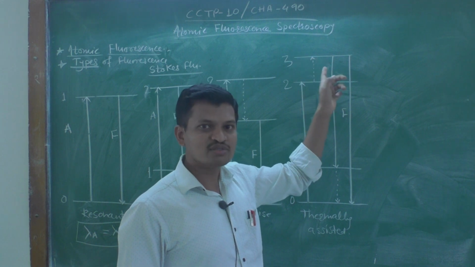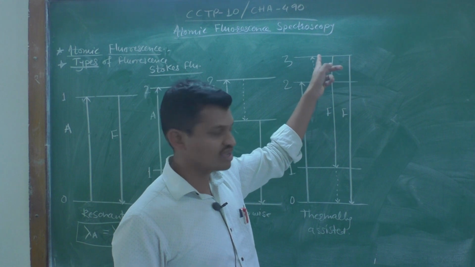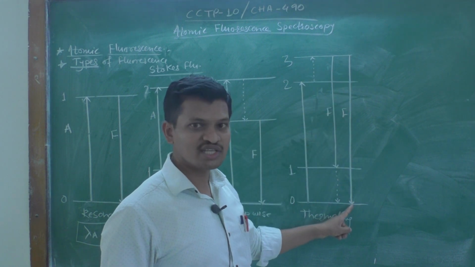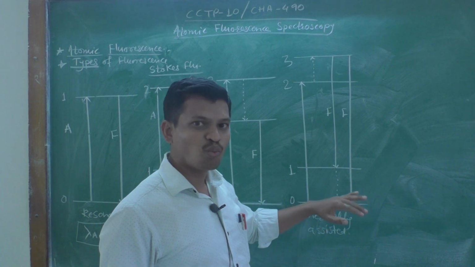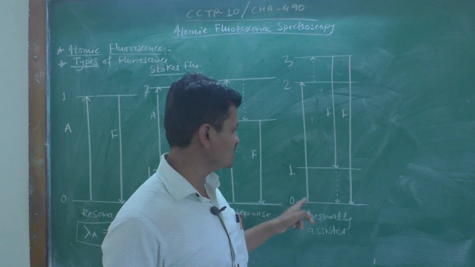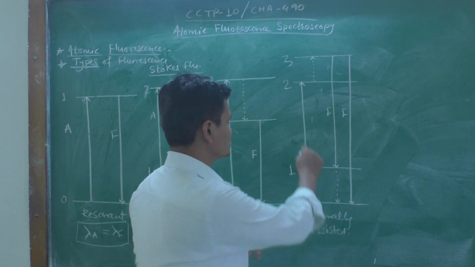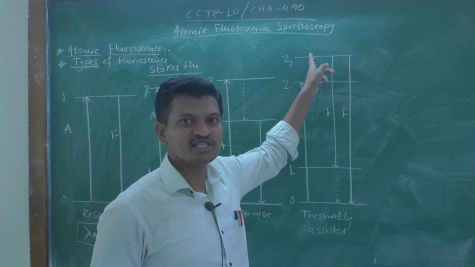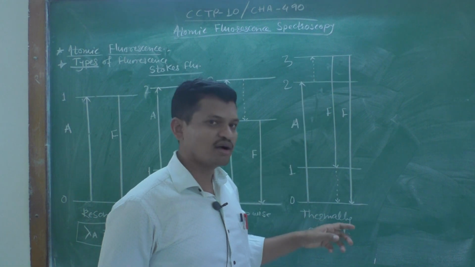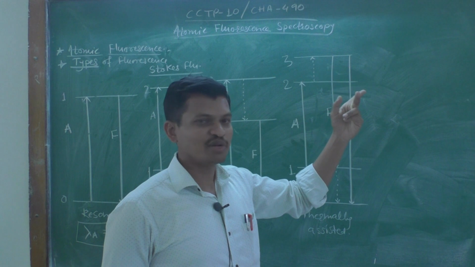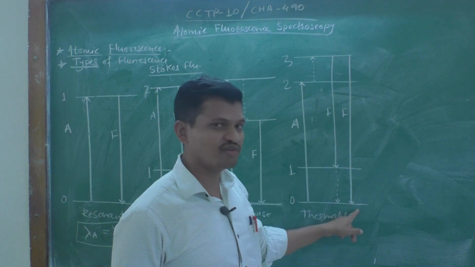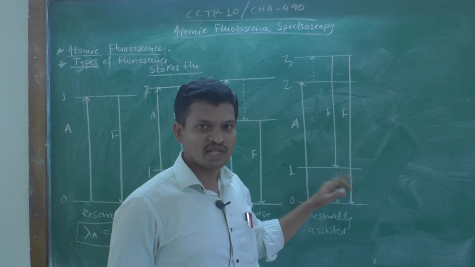And when our atoms are in the very high excited state, that is 3, they may fall down directly to the ground state electronic energy level, or one level above the ground state, that is the first excited state. That is, from 0 to 2 absorption is there, then 2 to 3 is radiationless collision between the excited atoms and the thermally assisted, or thermally excited, chemical species. Exchange of energy takes place, our excited atoms go again to the higher energy level, and from this there are two chances: they may go directly to the ground state energy level or to the level one above the ground state.